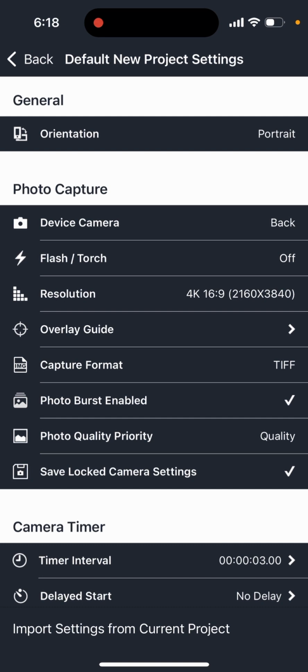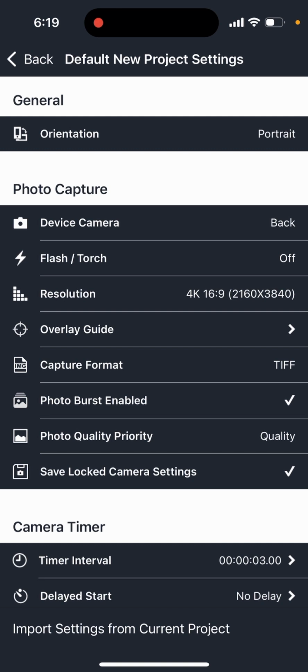One other thing that I'd like to point out about importing settings this way is that in another tutorial, we looked at how to save your camera sessions from session to session. For example, you might set the focus, the EV gain, the camera zoom, etc. And then you turn on save camera settings from session to session. And every time you return to the camera in a specific project, those settings are automatically reapplied to the camera. If you have a project set up like that and you import those settings into the default new project settings, every time you create a new project, those settings will travel with that project into the default project settings.